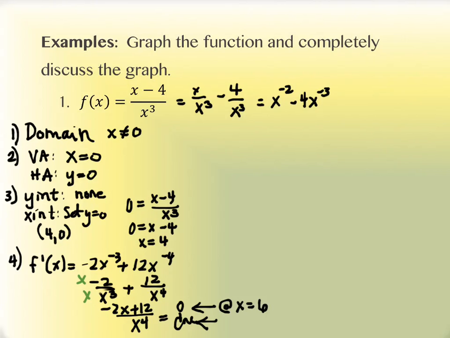I'm sorry, my screen is also, just like you, I'm trying to write as small as I can. It says DNE does not exist. And it does not exist when the denominator is equal to 0, right? And we know that that's already a location where we've got sort of a problem spot. It's got an asymptote there. We do want to make mention of it as I'm doing my sign chart or something like that so that we can make sure we get all the pieces in there correctly.